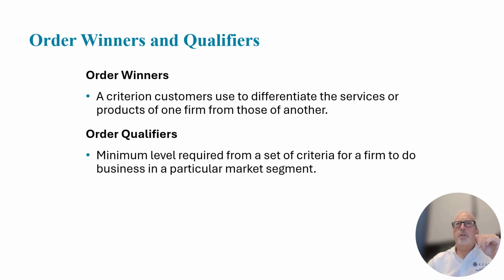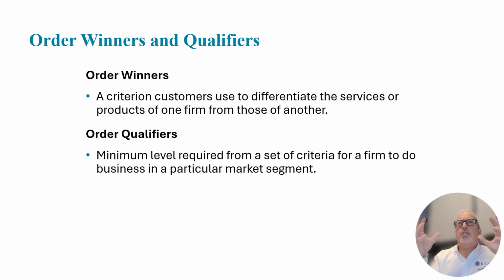Other topic I want to talk about, a little different, but again, it's something to be thinking about with your company, is order winners and order qualifiers. And this is really important. So order qualifiers are things that the company needs to do in order to legitimately be in that industry. So if you're a taco shop, you need to be able to produce tacos. You need to be able to have meat and cheese and lettuce and put it all together and put it in some kind of wrapper and hand it to the customer. So if you can't do that, you're not legitimately in the taco business.